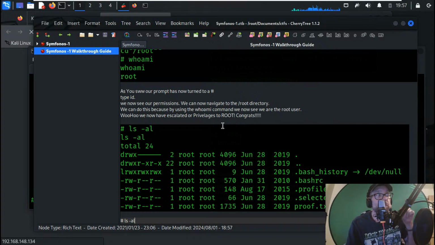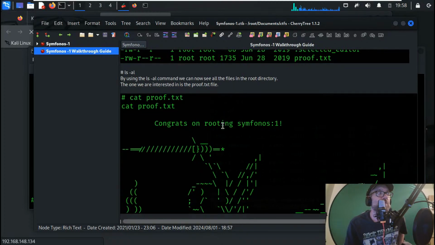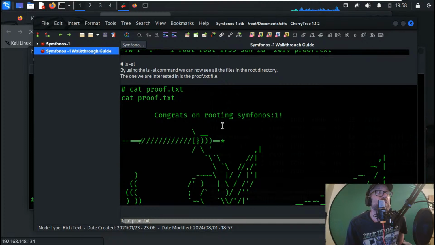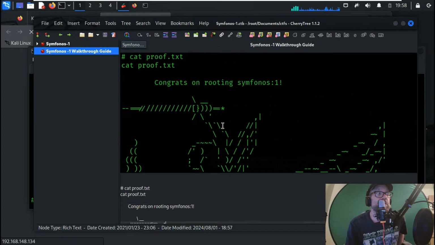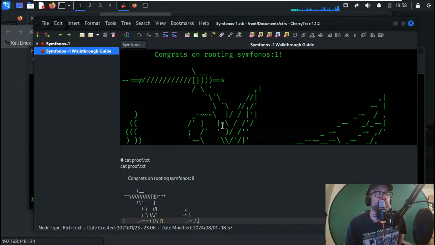So if you see here, we did the ls -la, but woohoo, we have escalated privileges to root. Congrats. By using the ls -la command, we can now see all the files in the root directory. The one we are interested in is the proof.txt. So right here, we added it, just like I just showed you here.